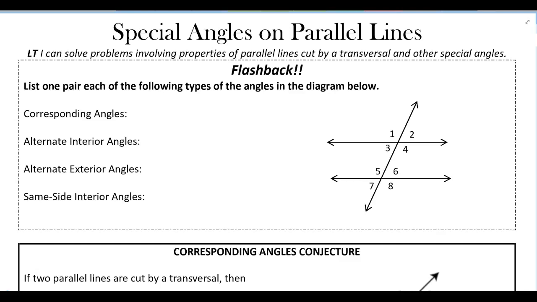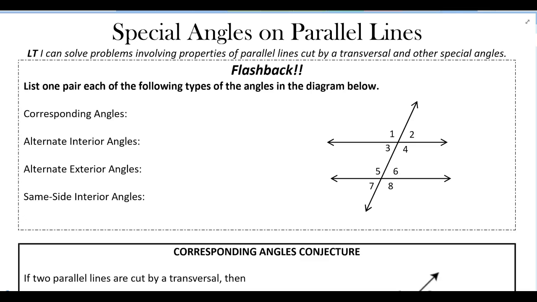In this video, we're continuing with section 2.5 in geometry. We're going to be talking about special angles on parallel lines. At the end of this video, you should be able to recognize which of our special angles are congruent and which of our special angles are parallel when we have two parallel lines cut by a transversal. So that's the key point here.